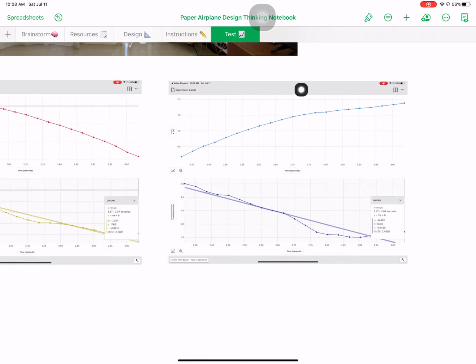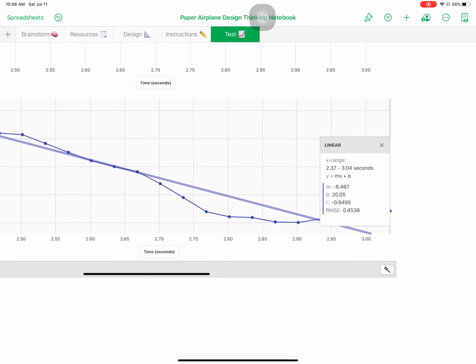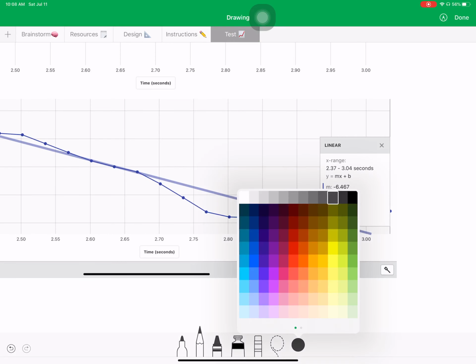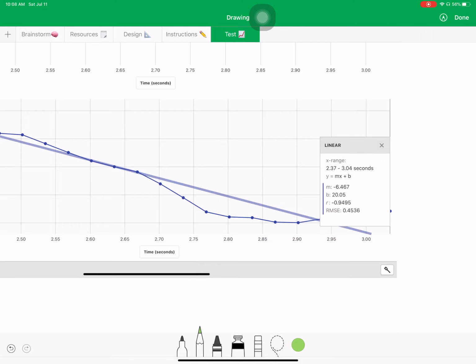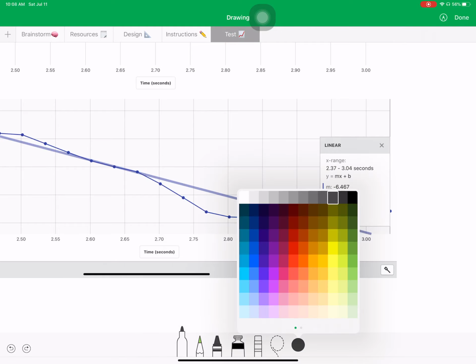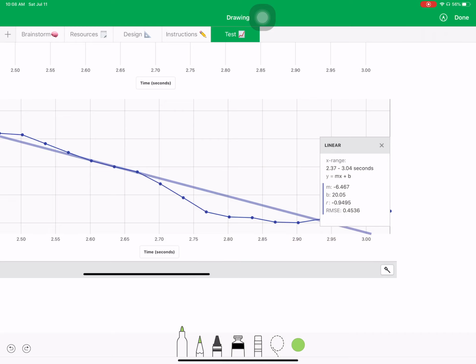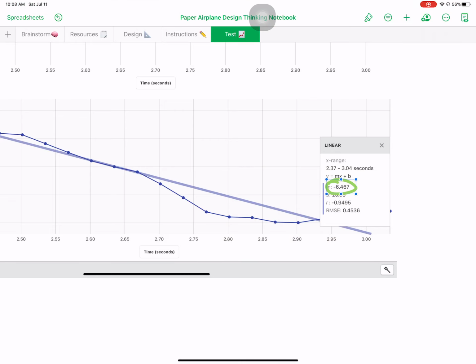And if your students want to annotate for emphasis, they can absolutely do that with the drawing tool. So here, let's choose the crayon. So here they can show the acceleration for each of the graphs. And if they don't want these annotations to move, you can always lock them. So we'll go to Format, Arrange, and Lock.